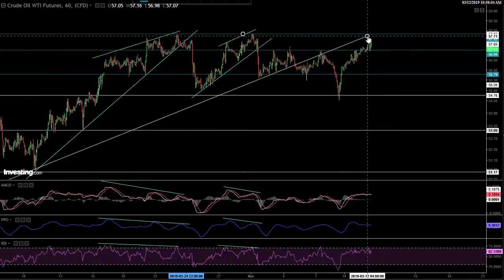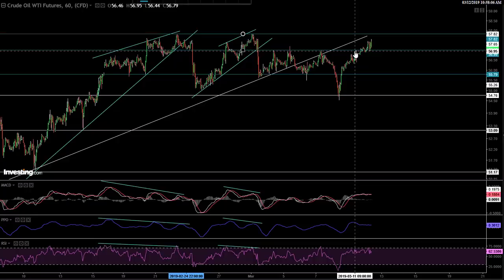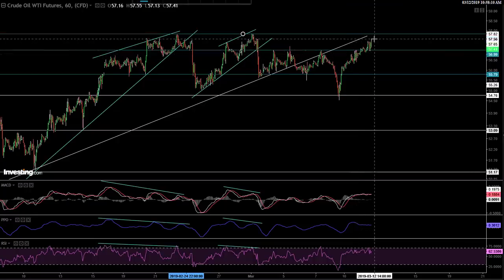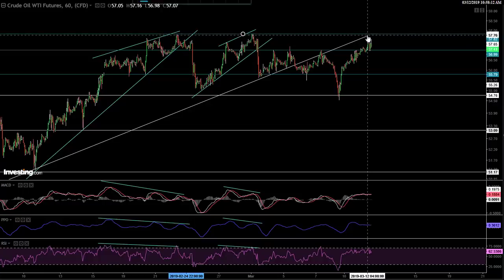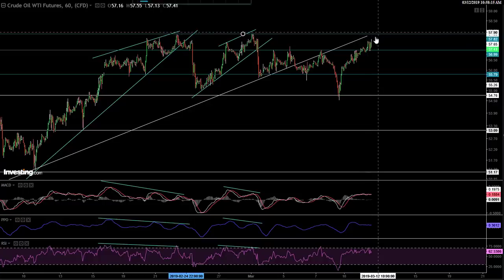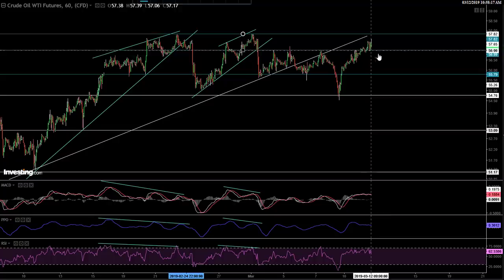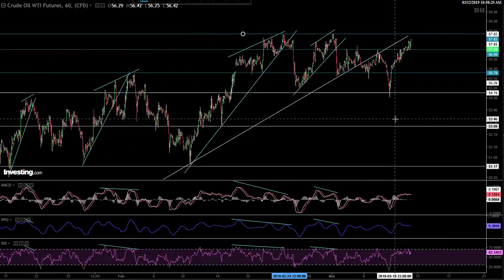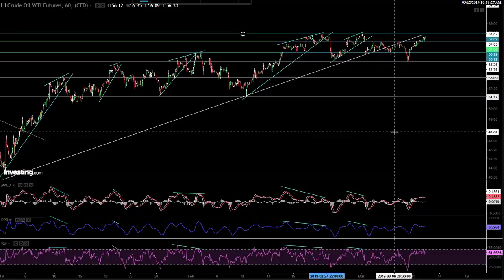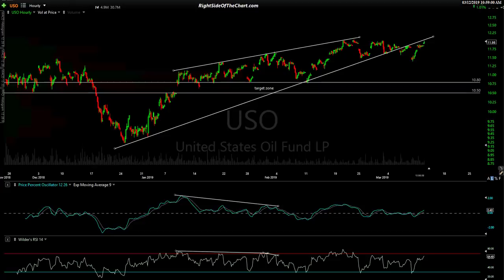You can see that would come in around the trend line as well. So this was resistance yesterday. I pointed that out, but we took that out. We started to come down. We popped above it. So now this is either a back test again, or that trend line there is the next resistance. Or if you break down below, I still think that's a significant level. It's about $57 right here. This line break down there could be the catalyst for a move back down. And remember, this is crude stalling out at longer term resistances.